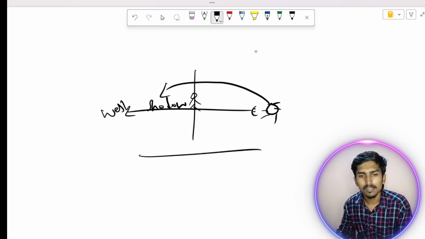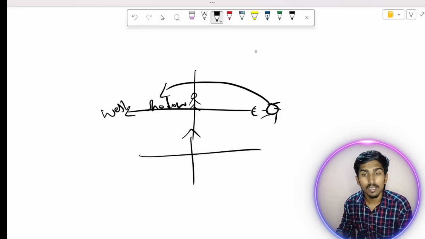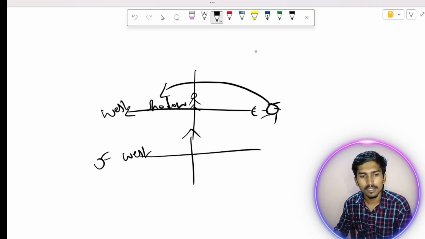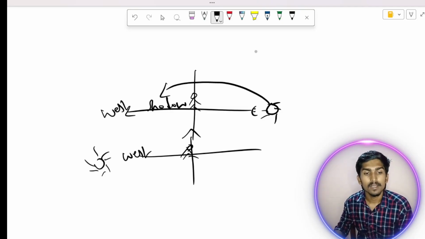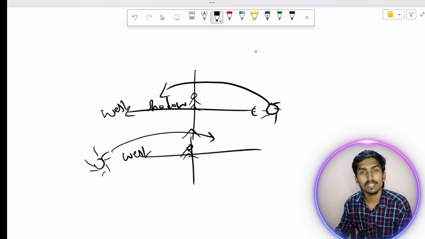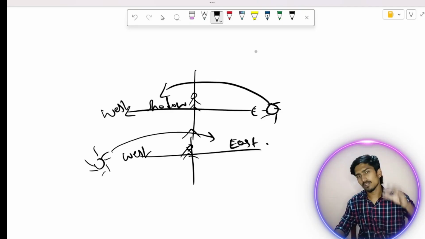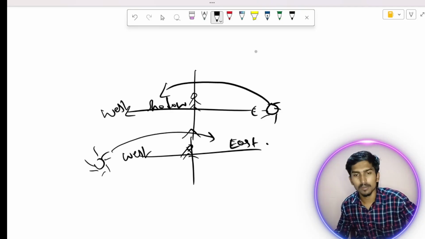If the sun is rising, meaning in the morning, they'll ask in the question, in the morning, meaning sunrise. Otherwise they will ask at sunrise. Okay, for example at sunset, sunset is which side? West side. This is the sunset. If he is facing towards north, where does his shadow fall? Exactly opposite to the sunset, exactly opposite to the sun, that is the east side. You should know this basic knowledge. Okay, you should know this basic knowledge when you are going to solve the problems. It will make it easy for you.